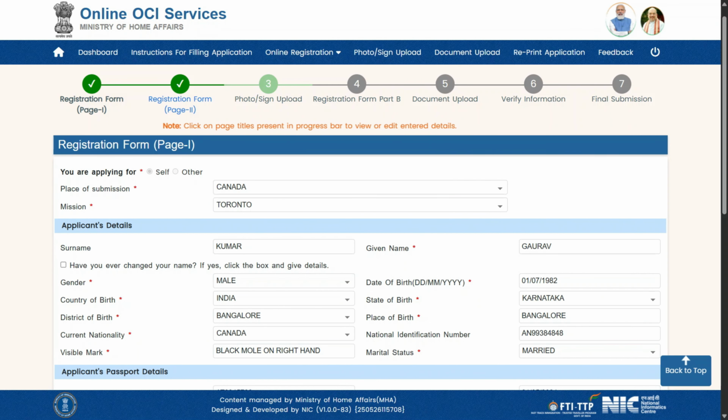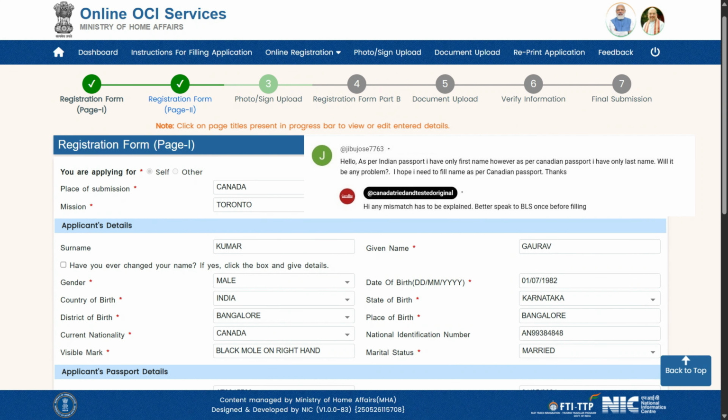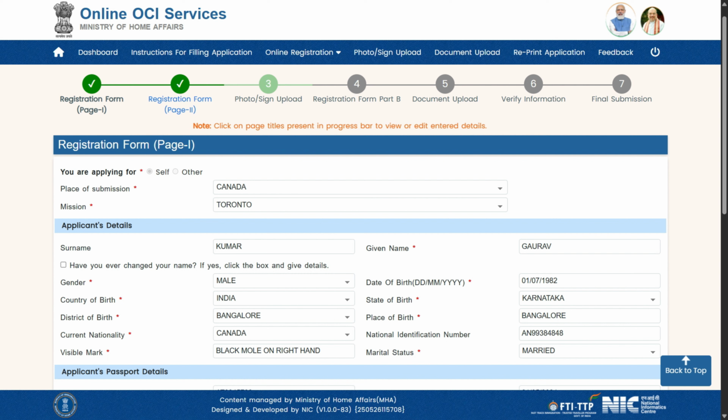If you have any other scenario, like your current passport has given name and surname in one section, don't do any guesswork. Don't rely on any video like mine. Call up the service provider. When you're speaking to the service provider, note down the name of the person to whom you're speaking, time and date, and go with what is required as it is said by them. Again, this will help you to avoid any confrontation when you're submitting the document.